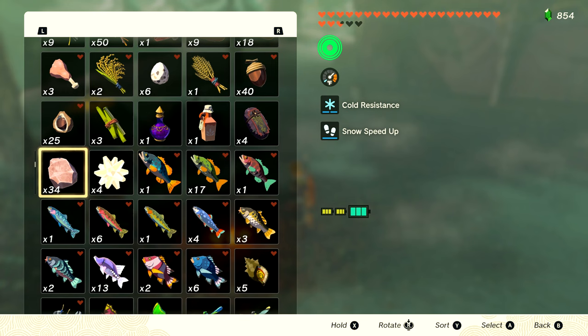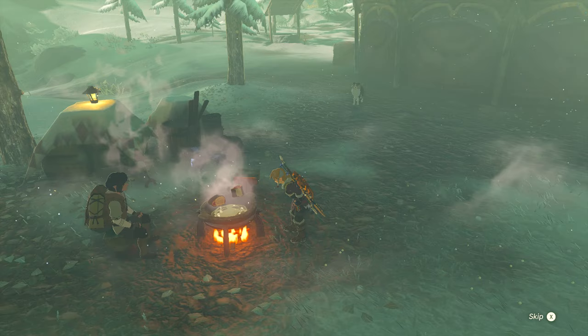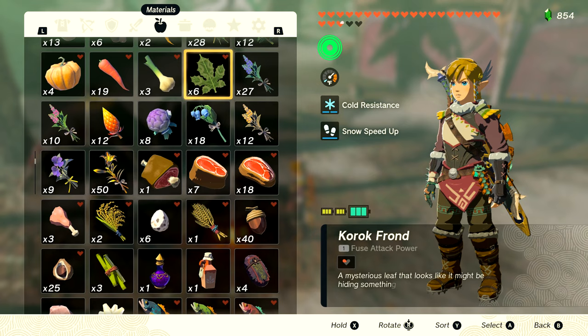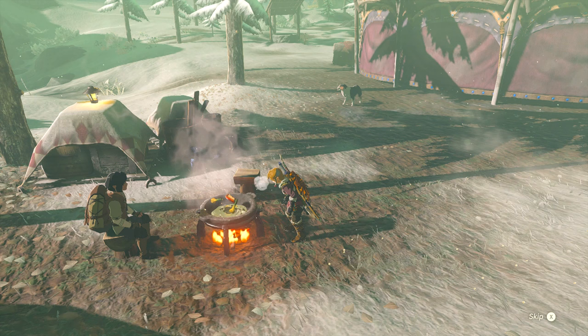And then we need just like 2 of those, awesome. We cook that, it should yield some interesting results. And then I'll cook like 1 more thing and then I'll finally get a move on and find that shrine, huh? There we go, meat skewer, awesome. Okay, and then let's see, oh yeah. Stamina boost, huh? So what if I cook that with a piece of meat? It'll just give me some veggies that'll boost my stamina, and that's great, we want that. Here we go. Boom, yes, okay.